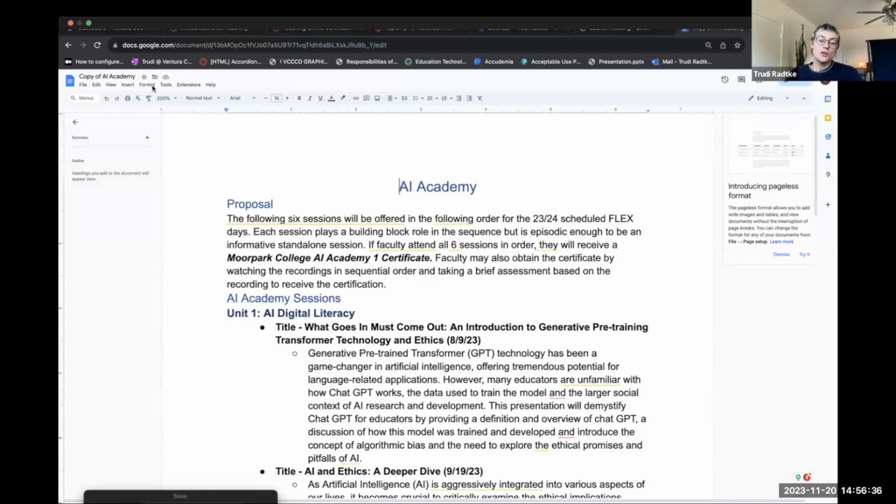Okay, cool. Great question. So this curriculum was developed primarily by myself and our head librarian. That's actually another note: anytime I'm asked to speak on this AI Academy, I make a huge note of saying, involve your librarians.